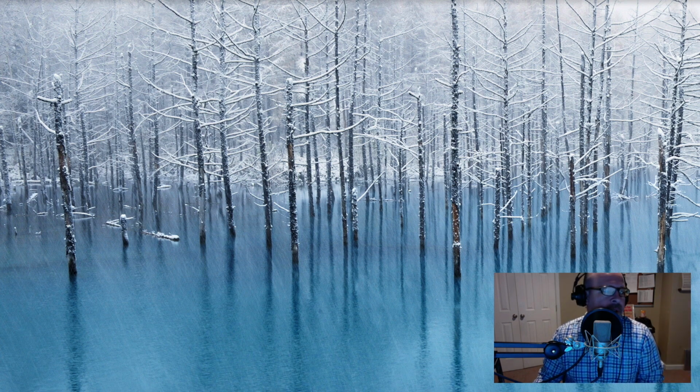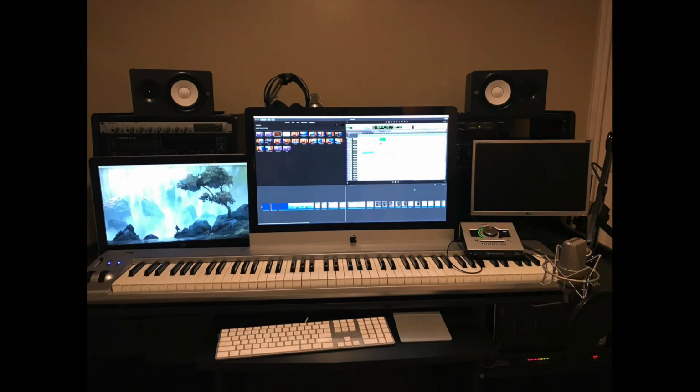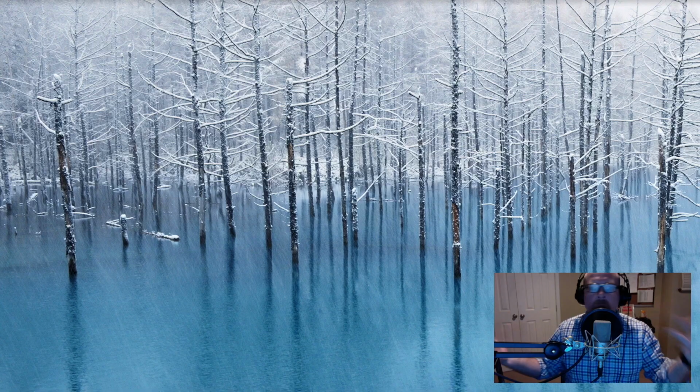All right, the first question here is, is the music from a real orchestra or is it sampled? And what tools do you use to make music? Well, my studio is just here in my house. It's not much to look at, I guess. It's my iMac, and I have a MIDI keyboard. I have a Universal Audio Apollo Twin audio interface that I use to get sound in and out of the computer. And then I have 3 Thunderbolt hard drives that have my sound libraries on them. So all the processing that I'm doing is all happening in the computer. All the sounds are coming from the computer.